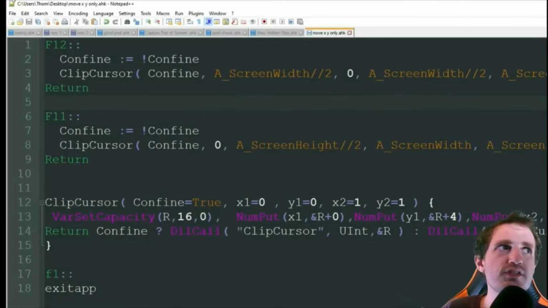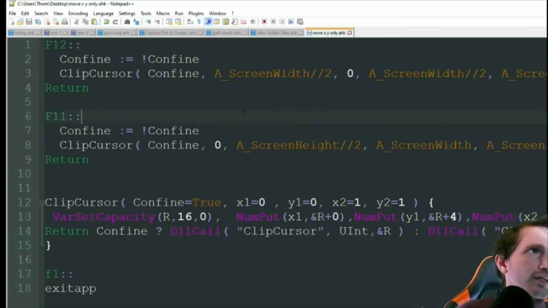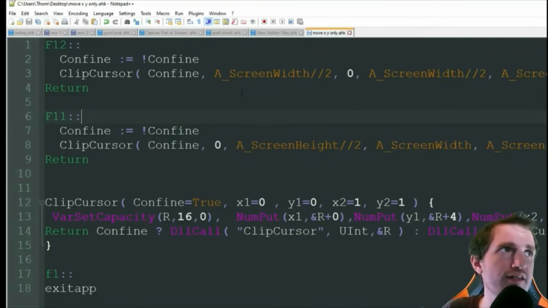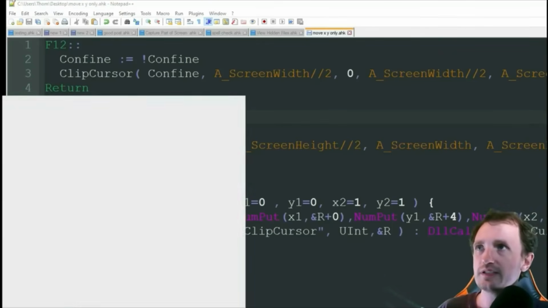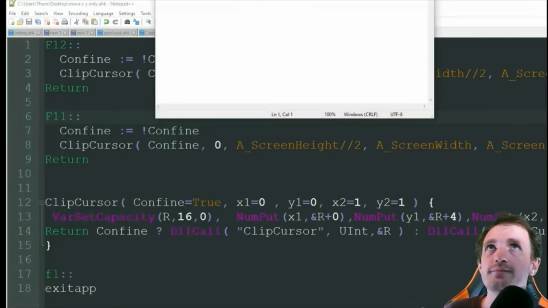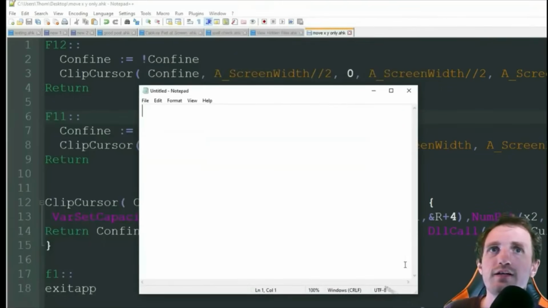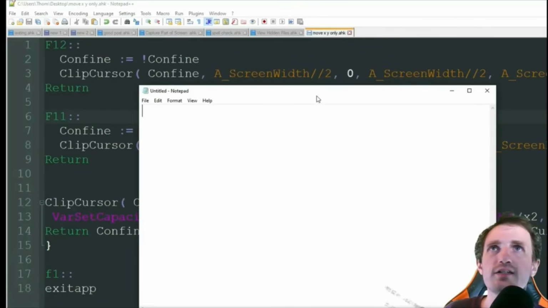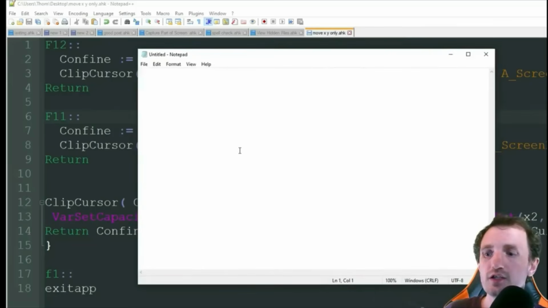So right here, you can see my mouse is kind of all over the place. It's kind of hard to see my mouse. I just realized that. Let me open Notepad. It might make it a little bit easier since I'm not in dark mode there. There we go. Yeah, now you can see my mouse a little better. So I'm moving my mouse all around. Let's say I want to draw a straight line here, and push F12.